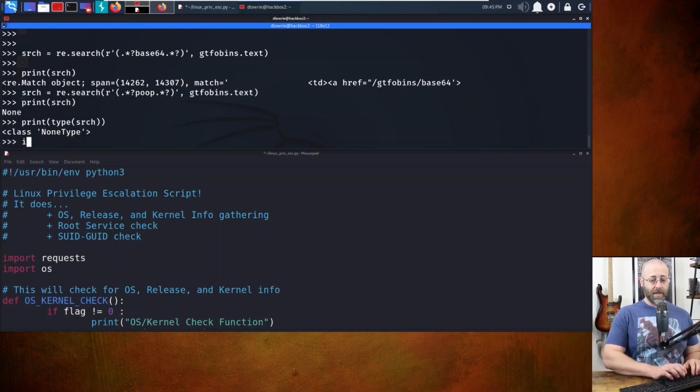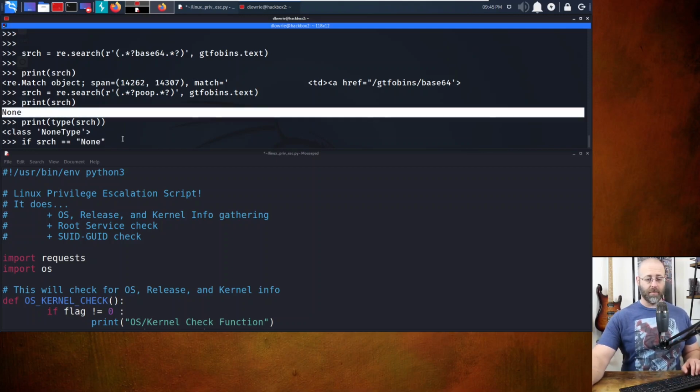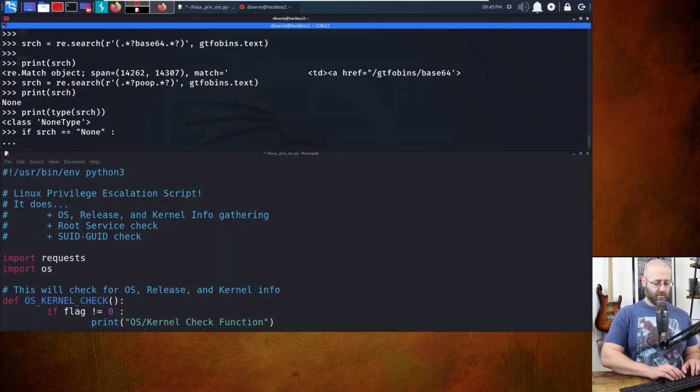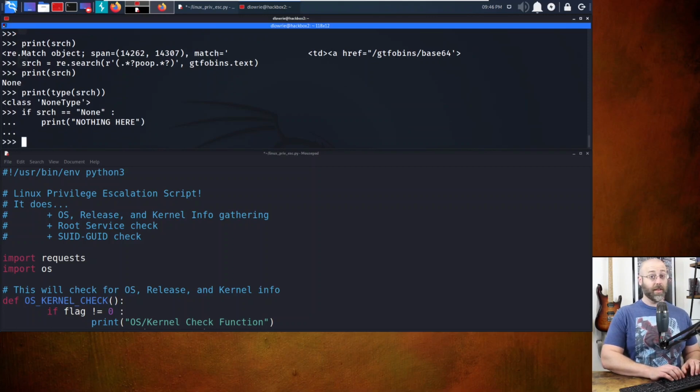So if I did, what is it called, if srch equals None, like that, because when we printed it out, it said None. Then print nothing here. Bam. And you'll notice it didn't do anything. It did not print nothing here.